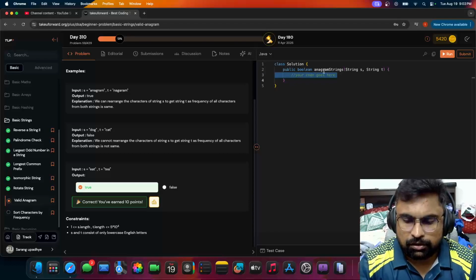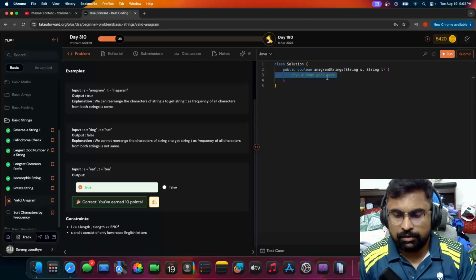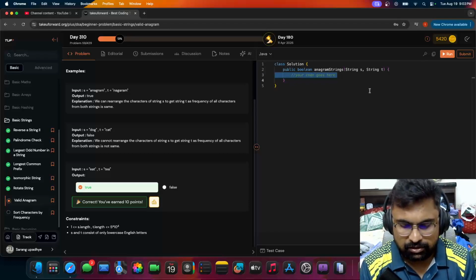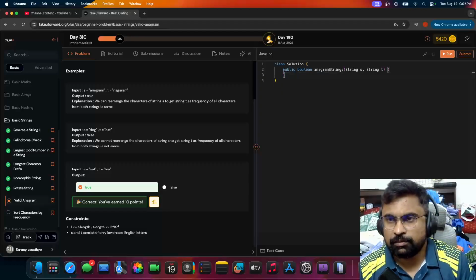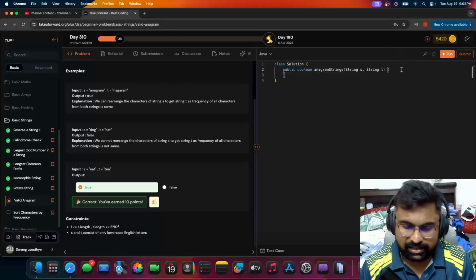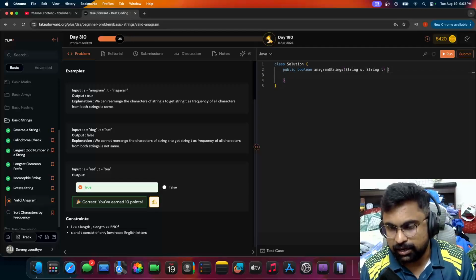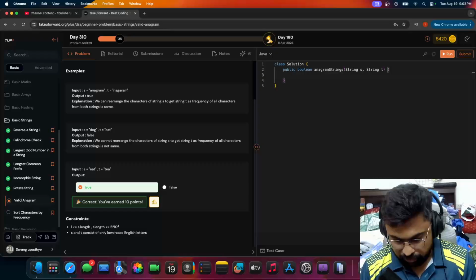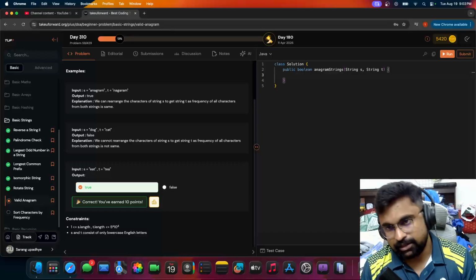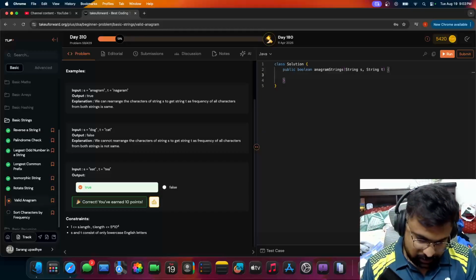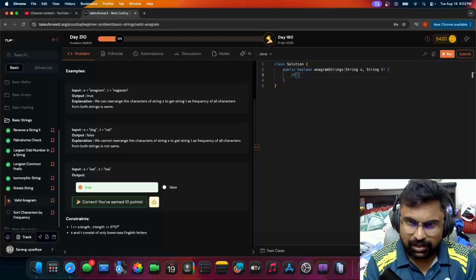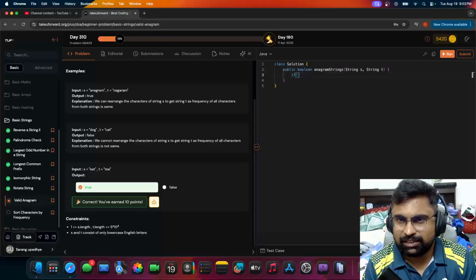So here we are given the strings. First, there is one test case we should handle. Before identifying whether these strings are anagrams or not, we should check whether both the strings have the same length or not, otherwise it will fail one of the test cases.